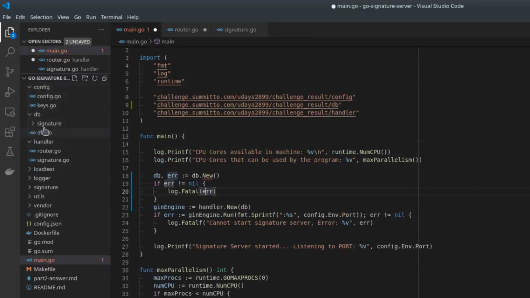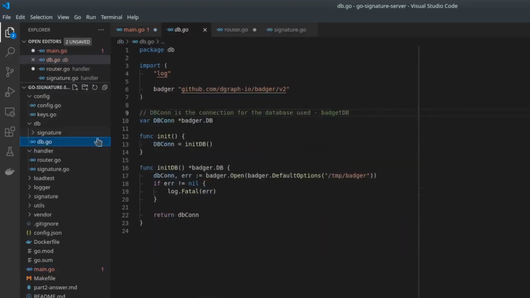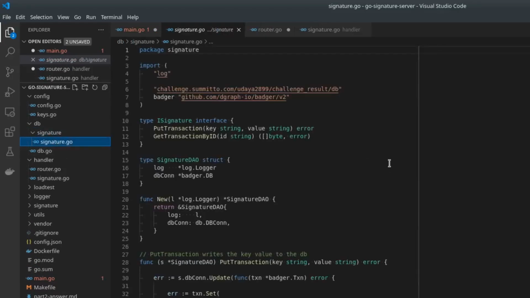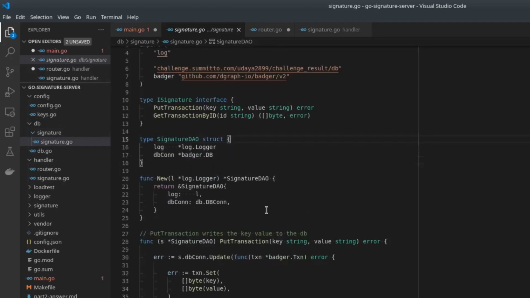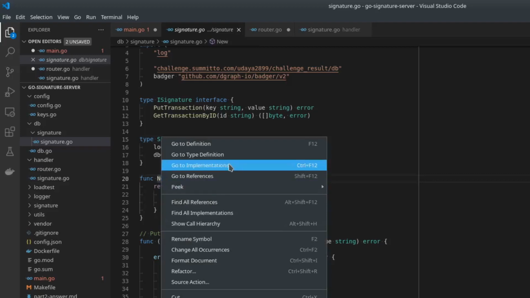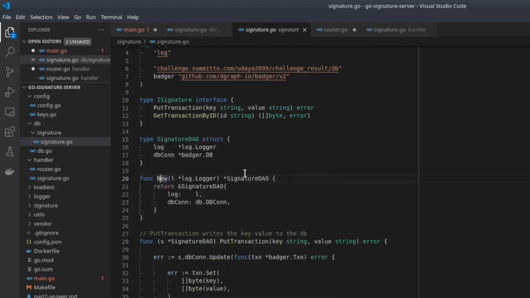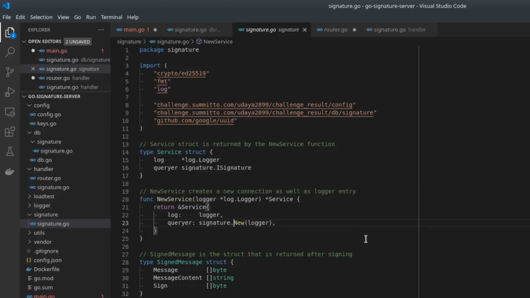Let's look down here. So DB. Actually, let me put that up one more time. What's this DB signature package? What does that do? So here we're returning a DAO library instance of some sort. I'm really curious where this is used. But I'll look for that. Let me just see where this is used here. It's only used one place, and it's in new service.